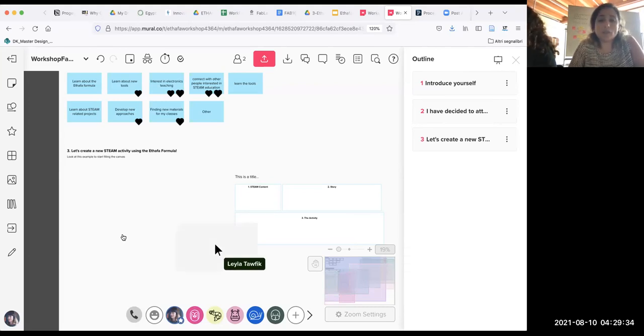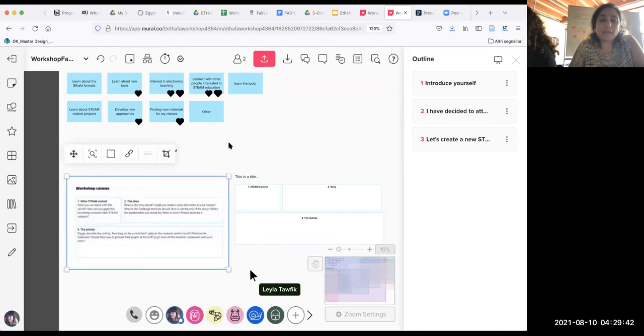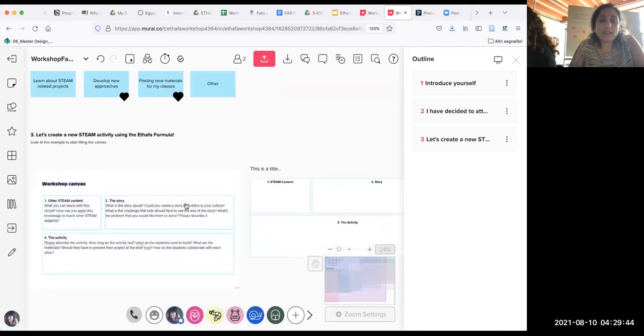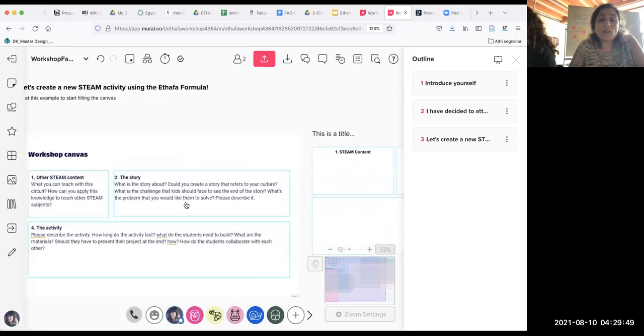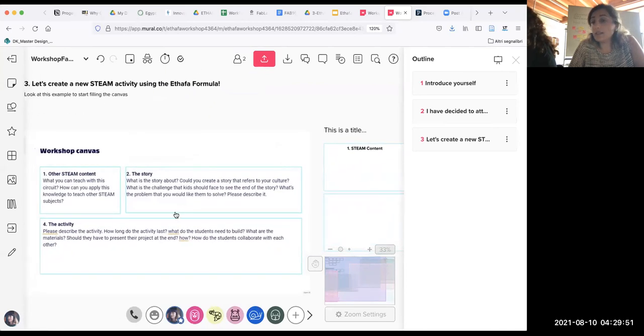Okay, so you have the canvas appearing now in the mural. It is the one that we showed in the slides. Now what we have done together is creating a circuit about how to read a temperature sensor.